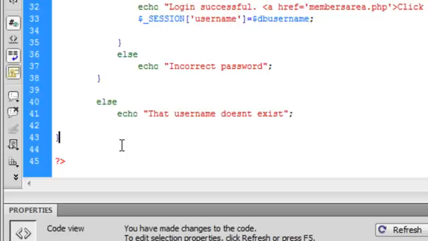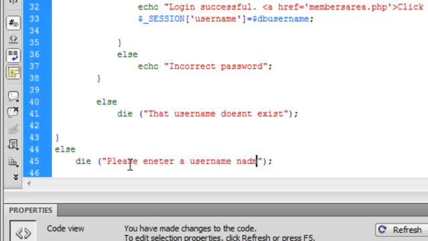And then after this final one, another else, actually, instead of this being echo, we're going to kill the script because we don't want it to run anything else if it doesn't exist. So kill the script, and on this one we're going to use die as well to kill the script, because in this one we're going to enter "please enter a username and password".